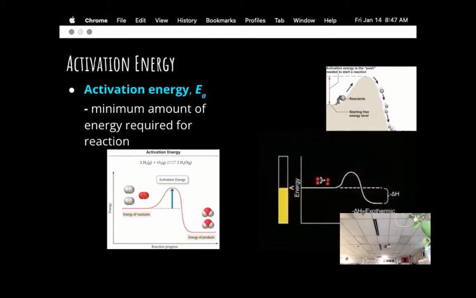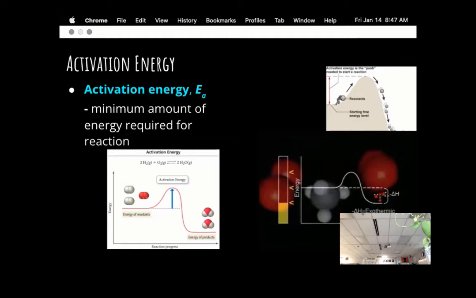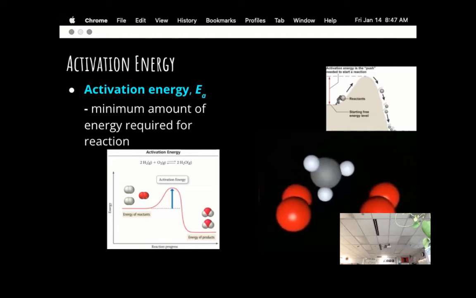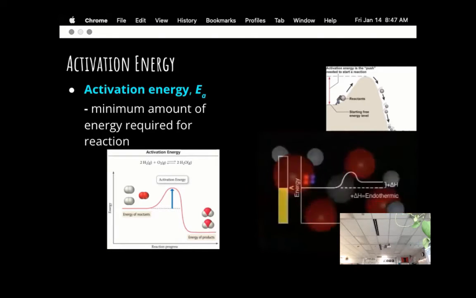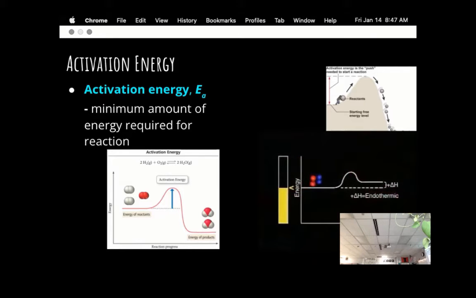Initially, the oxygen and methane molecules collide but do not have sufficient energy to react. A flame can supply the activation energy needed to start the reaction. At this point, bonds break and new bonds form in an exothermic reaction that releases energy. The energy released supplies the activation energy for other molecules to react, and the mixture explodes. In the air, nitrogen and oxygen are continually colliding, but lack sufficient energy to react. Heat from lightning supplies the activation energy to break bonds, and new bonds form in an endothermic reaction that absorbs energy.